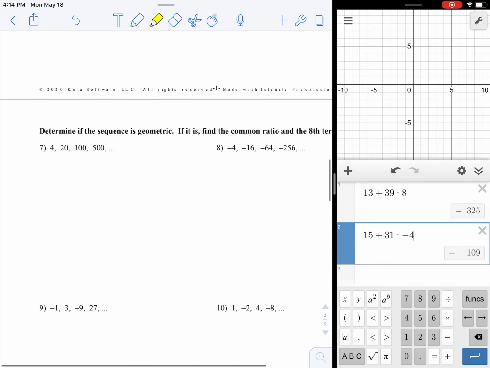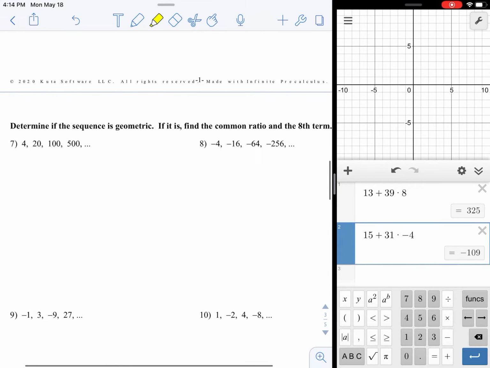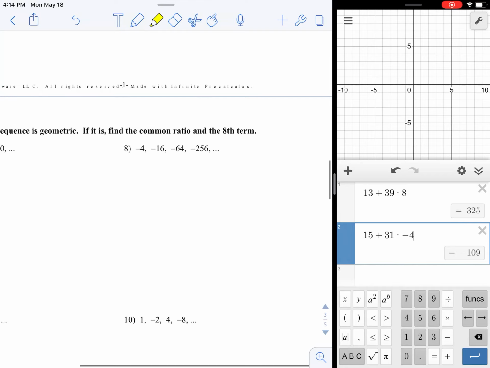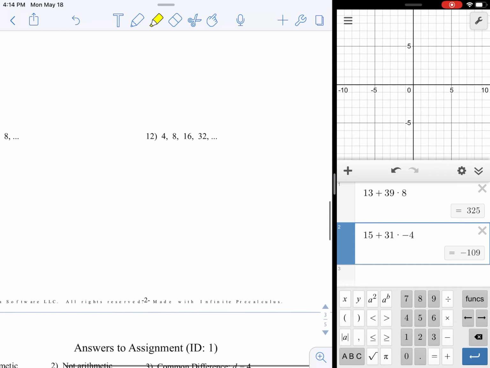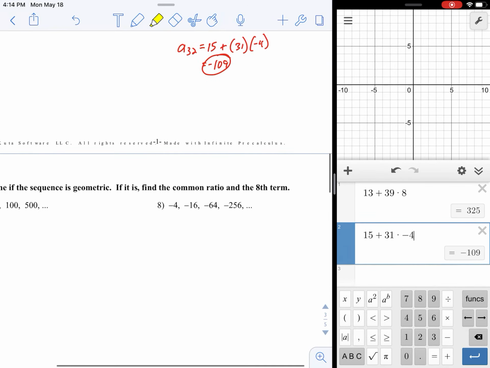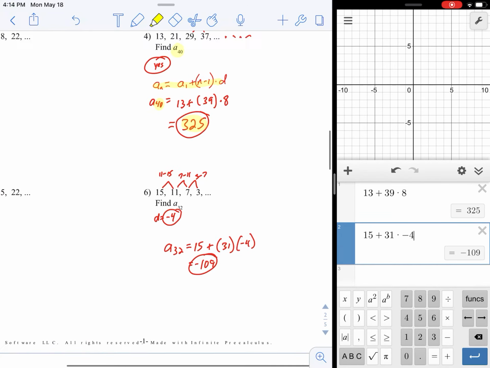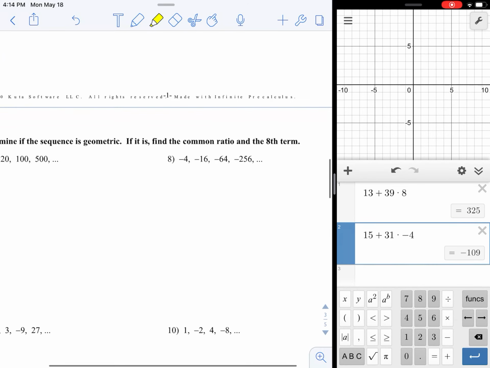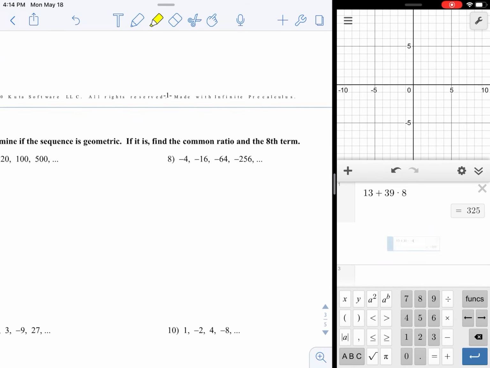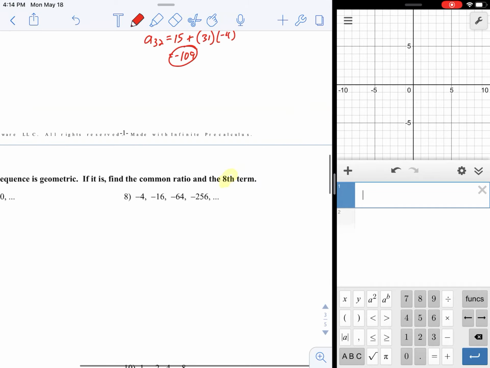Now in the next set of problems, determine if the sequence is geometric. If it is, state the common ratio and the 8th term. So we're going to do the 8th term every time here. With geometric ratios, if you try to find the 32nd term or the 40th term, you're going to get into really huge numbers. So it's not unusual for a worksheet to just limit the question to a fairly small number. Kind of defeats the purpose because, yes, you could just continue to get to the 8th, but we do want you to learn how to manipulate the formula. So here we go.